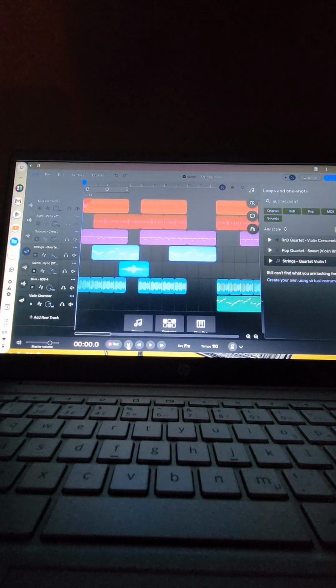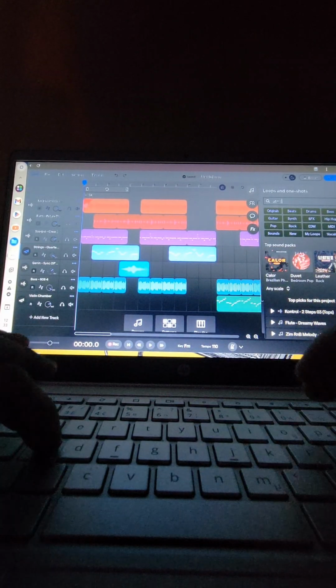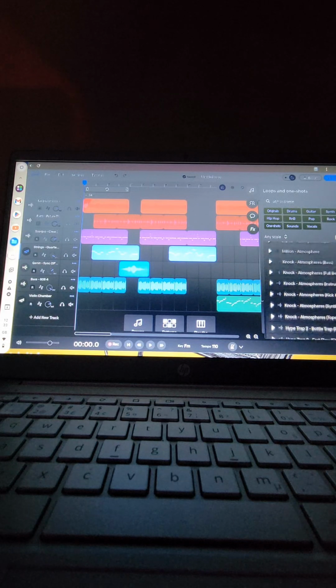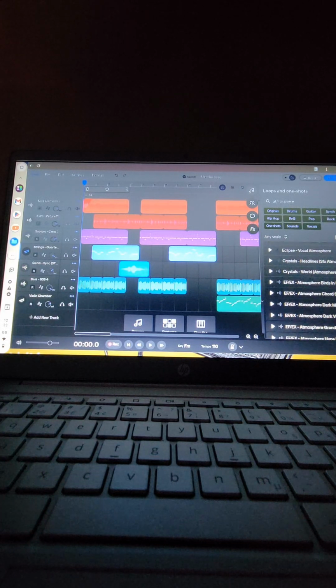Now, we'll check out the end product, but one thing I encourage you to do if you're going to make a beat that is this simple, simply put an atmosphere in the background. It changes everything. It's just that undertone that just sort of accentuates everything that you got going on. So I'm just going through, looking for something that sounds good here. Eclipse, vocal atmosphere.